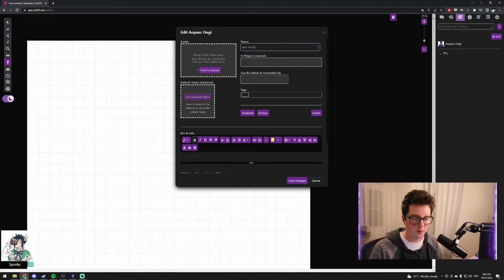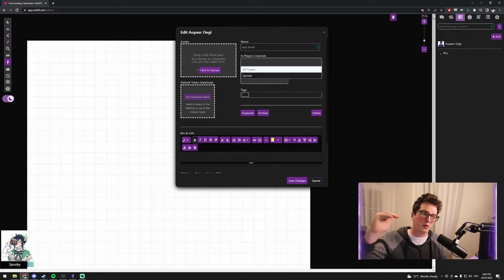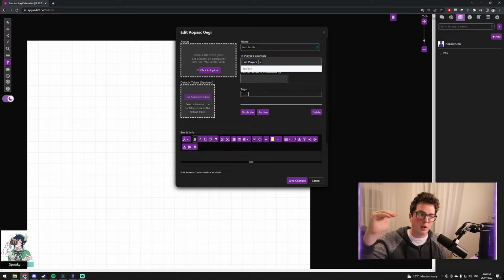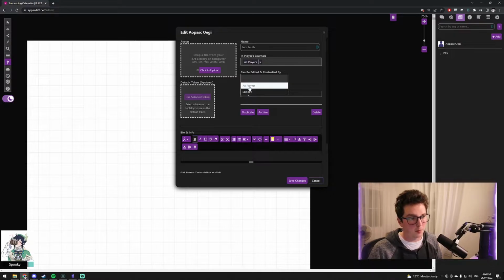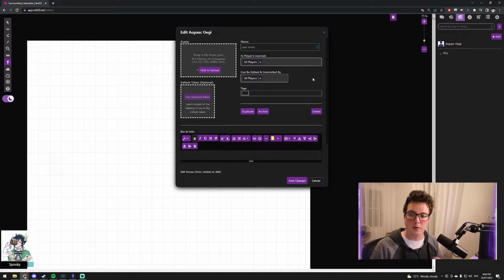And normally what you'd want to do is Jack Smith's character should only be controlled by Jack. It should be in all players' journals, but it should be only editable by Jack. When you start a game, what I would do is set it to be editable by all players so that Jack's not waiting around for you to assign this sheet, because until he joins the game, you can't assign it to him until he's actually joined. So having it set to all players and just naming it after the players' real names and then letting them go in and tweak and change it.